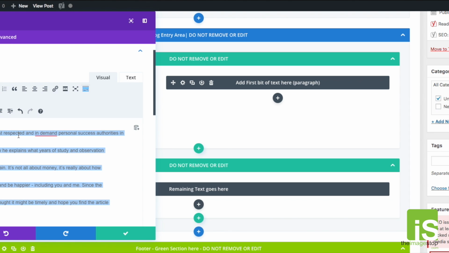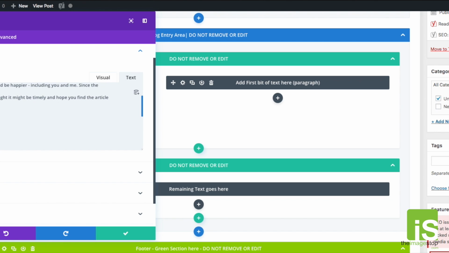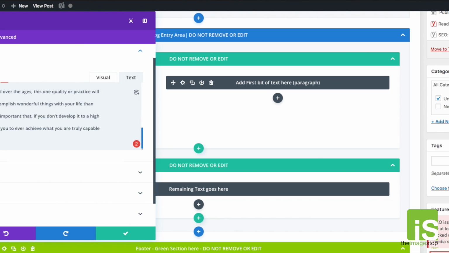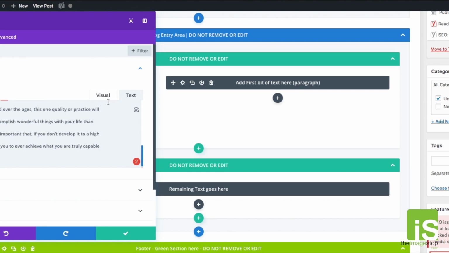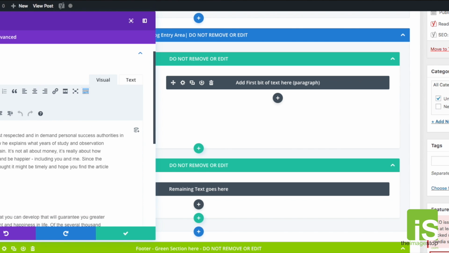Now you can go here and clear formatting, but that sometimes doesn't always work. I'll go here into the text area, and you'll see that it's got some special coding in here that adds extra spaces and things. You can use that, or you can come in and paste right in that section right there. Look at that. Now our formatting is much better.